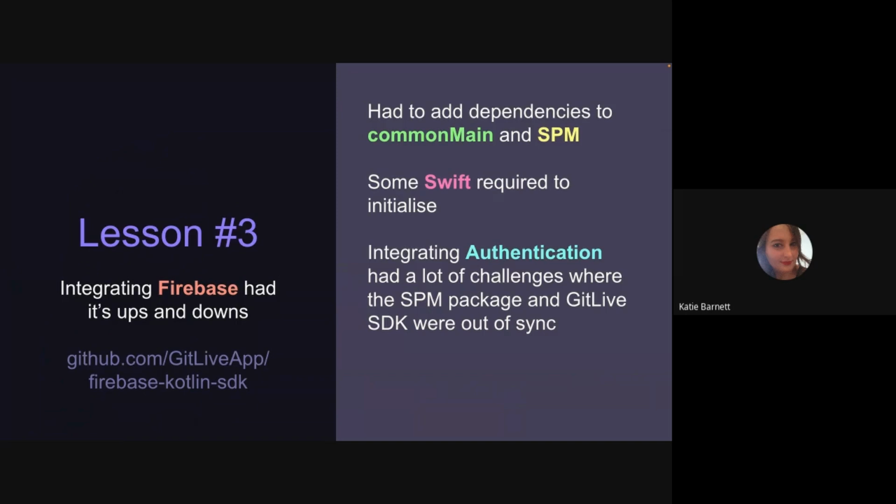The SPM package and the GitLive SDK are out of sync. And this is one of the challenges: if you're trying to use something that depends on something else and they're not quite in sync, not everything has been ported across, you get a lot of weird errors. And this wasted about a week of my development time, and was really quite tricky.